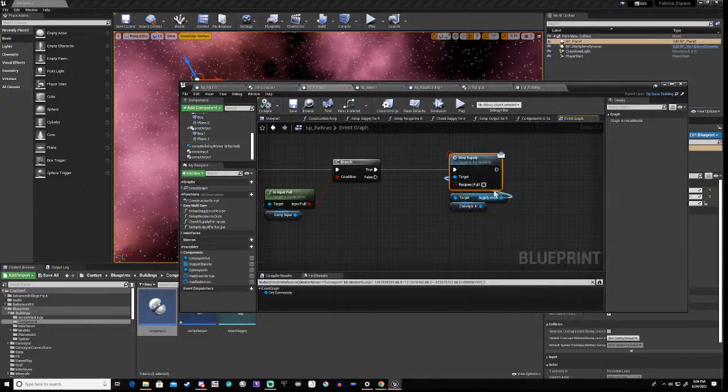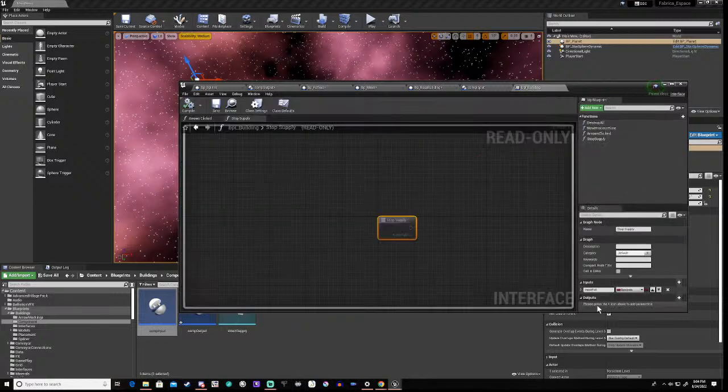Refresh node. Apparently it doesn't like you changing the name. Delete that. Compile that.